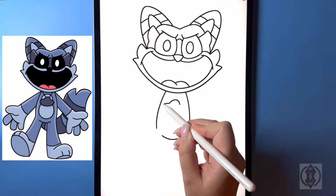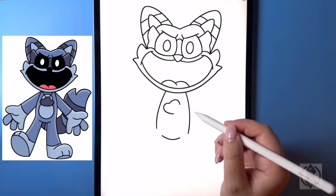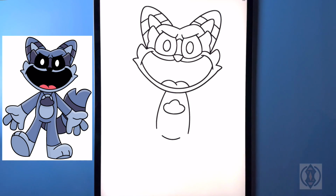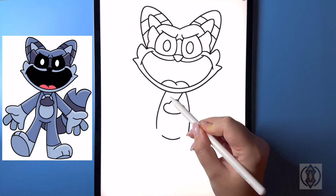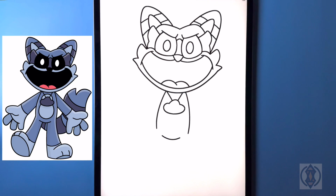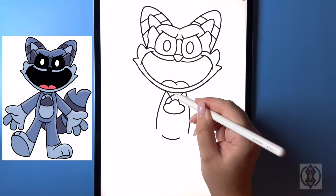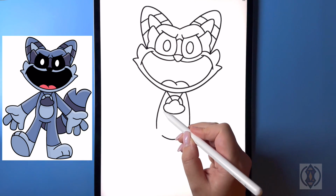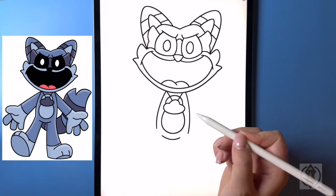On either side, we're going to curve that line out and then in. And then moving over towards the right, let's replicate that. For the necklace, we're going to draw in a diagonal line on both sides. In the middle, we're going to curve this line around and then down. And then on the bottom, we're going to arch that line out and then back up.